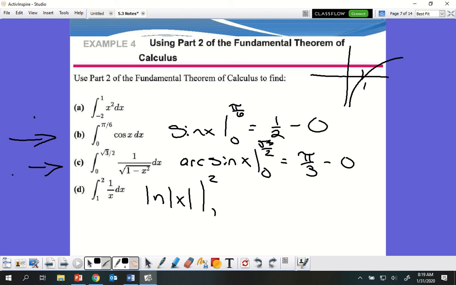Whenever we're evaluating, this is super important because this is one of the things that might get you on the AP exam when you do the free response. If you're just taking the integral and you're not doing the bounds and stuff like that, you have to always put absolute value on it. Otherwise it's incorrect. You have to state it with the absolute value. All right, so now, top minus bottom. So it's going to be ln2 minus ln1.